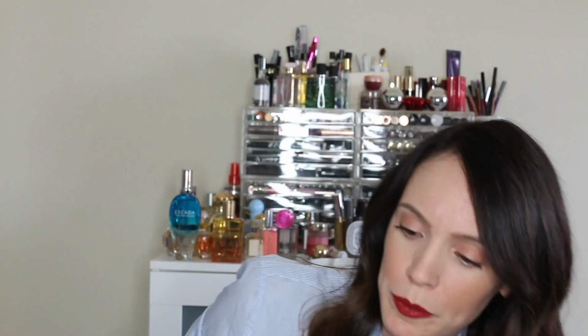It smells wonderful. Though I will tell you, if I use too much, my hair will feel flat and a little greasy. So I learned the hard way, because I was like, if one spray is good, 10 is better. Okay, no, I normally do like 2 spritzes, and then I take a comb and just comb it all through, because there is such a thing as too much of a good thing. So now I know.